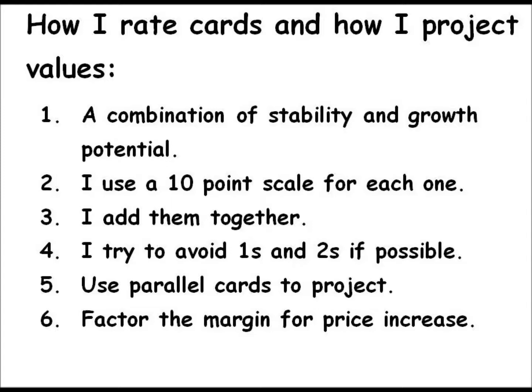All right, and number 6, factor the margin for price increase. So you have to consider how much money can you make on this card. So if I say this card has high stability and it has some growth potential, but I only project it, let's say it's a $20 card, and let's say I project it's going to go up to $30. So you're using $20 to make $10. I would rather spend $5 on a card that has potential to go up to $10 because I'm going to get a higher return on investment. So you need to take that into consideration.